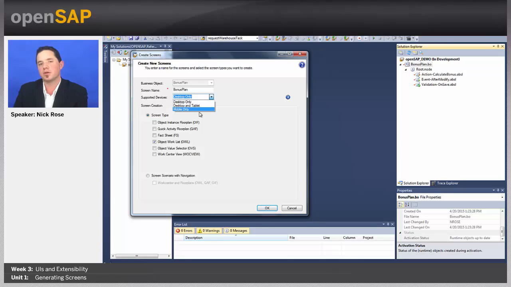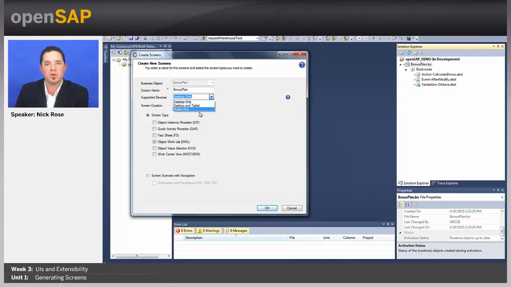We'll point it out later. But the tag property basically says what device it's supported for, and what that happens is when I assign these screens to a business user, and they log in with whatever device it might be, let's say mobile, for example, a smartphone, it's going to look and say what screens are assigned to this user that have the mobile tag. And for those, go ahead and show them to the user in the application.